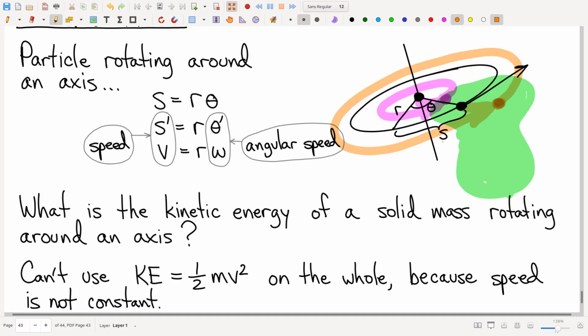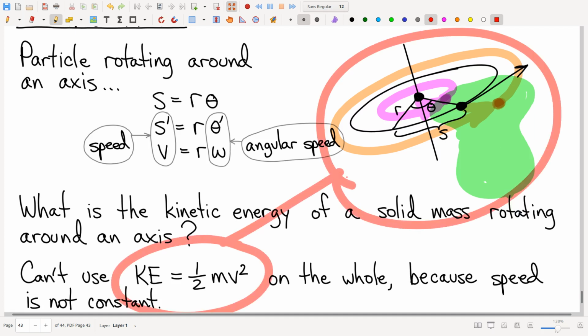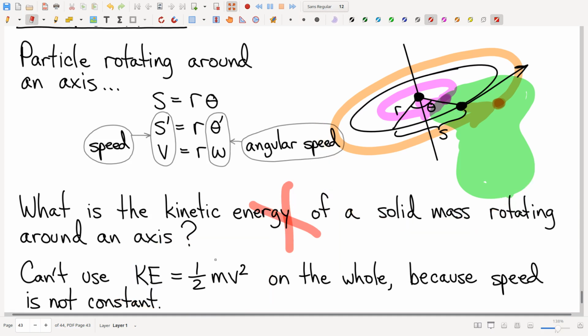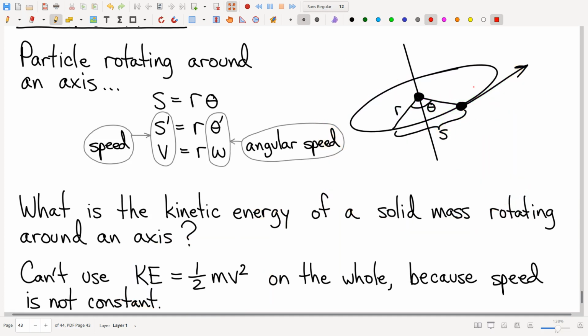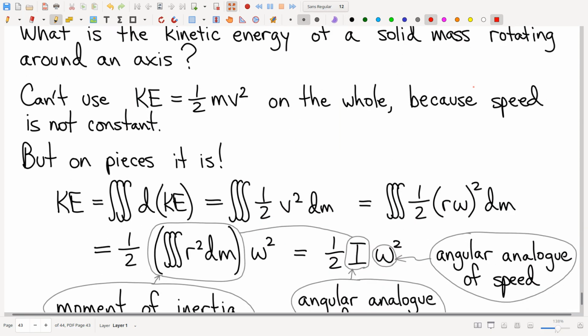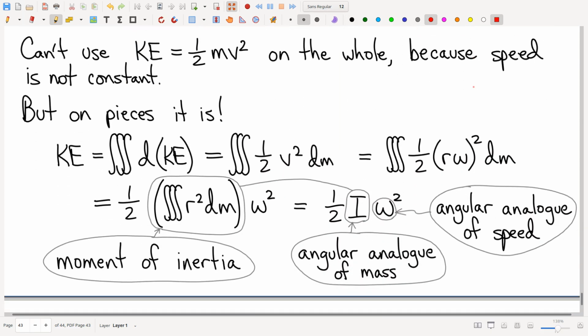And so this problem, if I want to say what's the kinetic energy of this green blob, I don't know what to say for the velocity. It's not the same for all these pieces. So that is a nasty problem, and therefore this equation right here, in its attempt to apply to this scenario of computing kinetic energy, just doesn't work. It doesn't make any sense. So the big idea for how to deal with this is to change the question, to change everything angularly.